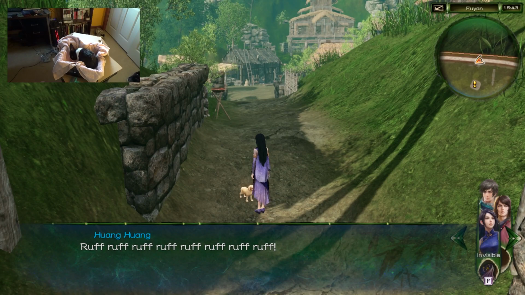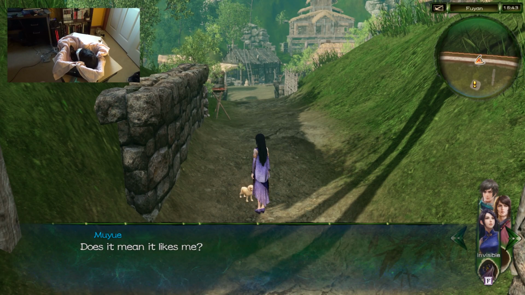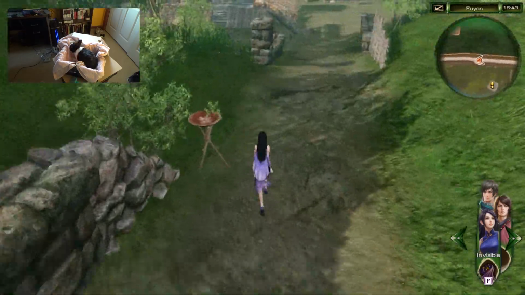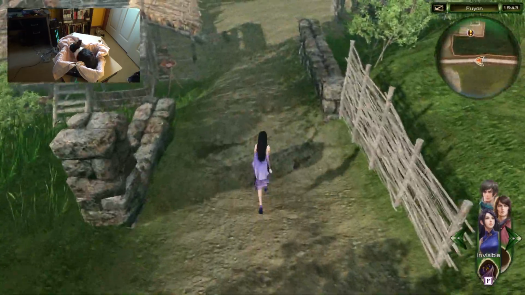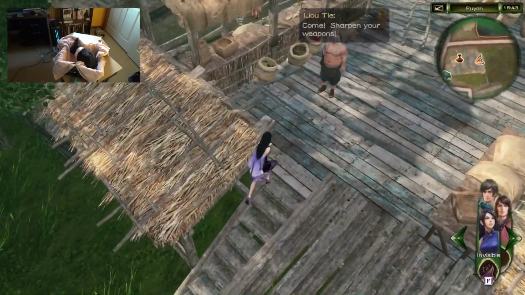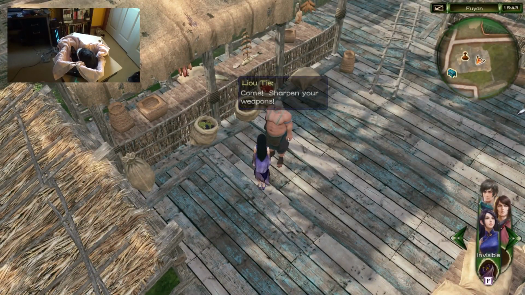Is that a dog that meows? That's a dog that dogs. Doesn't mean it likes me. Can we keep it? Can we replace the pig? I don't like pigs, I like dogs. But that pig is such a cute pig, though. But all dogs are such cute dogs.